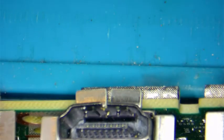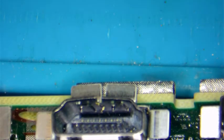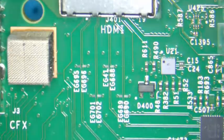See if you can see that. So the pins are bent right there. They're actually broken. So we're going to be replacing that today.